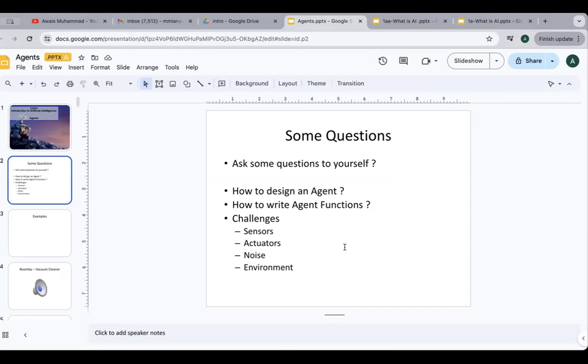Once you have got the data from the sensors, it will go to your algorithm, your program, your agent, whatever you call it. That agent will suggest some actions.